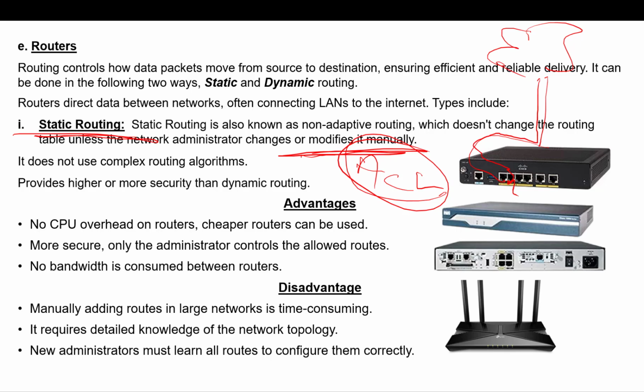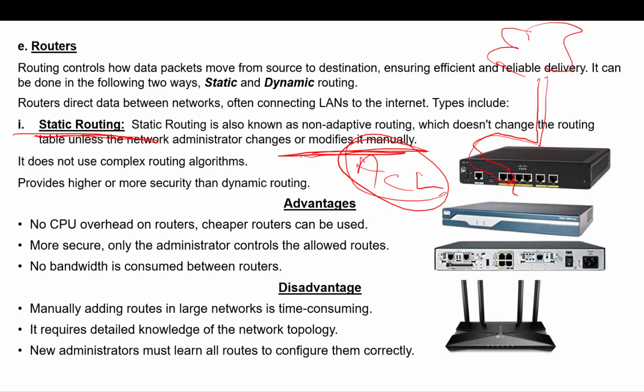So when you don't configure that, it is fixed. The device does not change anything, it is fixed, unless you come back and change it. So, okay, now let the workers be able to use social media, you change the configuration, right? That is what we mean by static routing, how it operates.